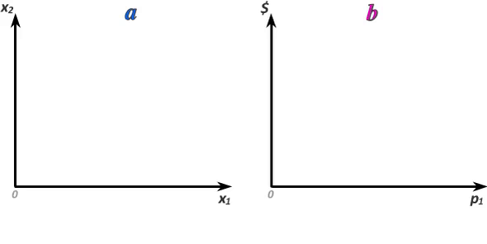Shepard's lemma says that if you take the derivative of the expenditure function with respect to the price of one of the goods, then you'll get back that good's compensated demand function, or that good's Hicksian demand function. In this animation, we'll try to provide some intuition for why this Shepard's lemma works, and in the process we'll discover why it is that the expenditure function is concave in prices.